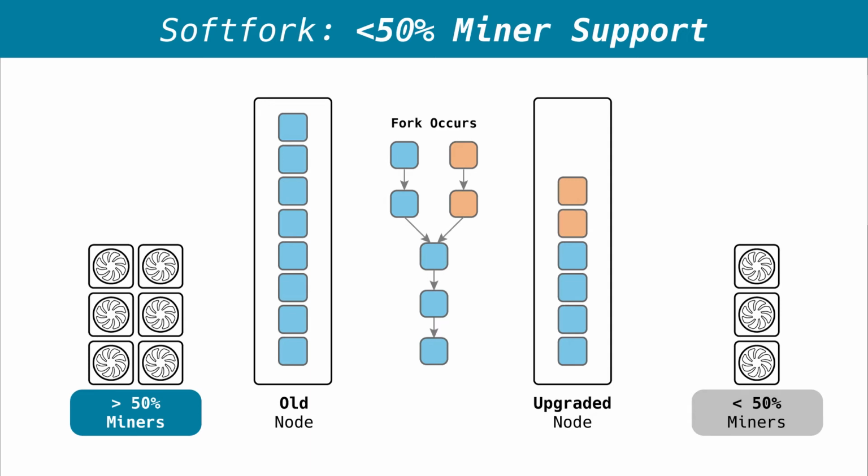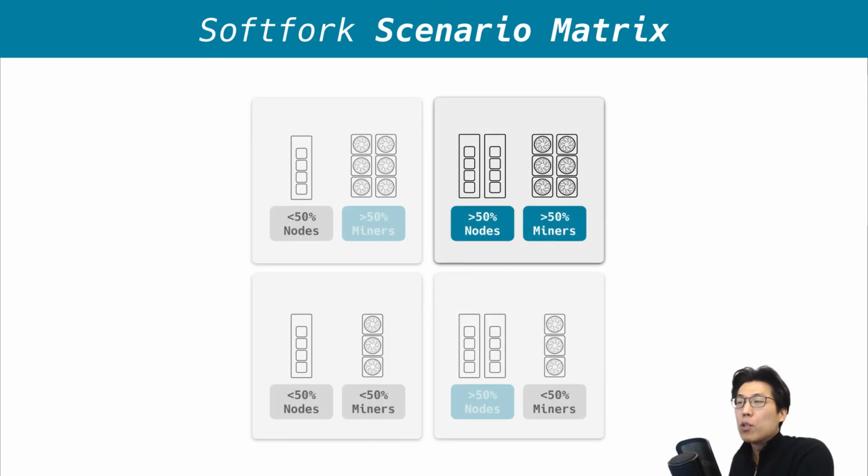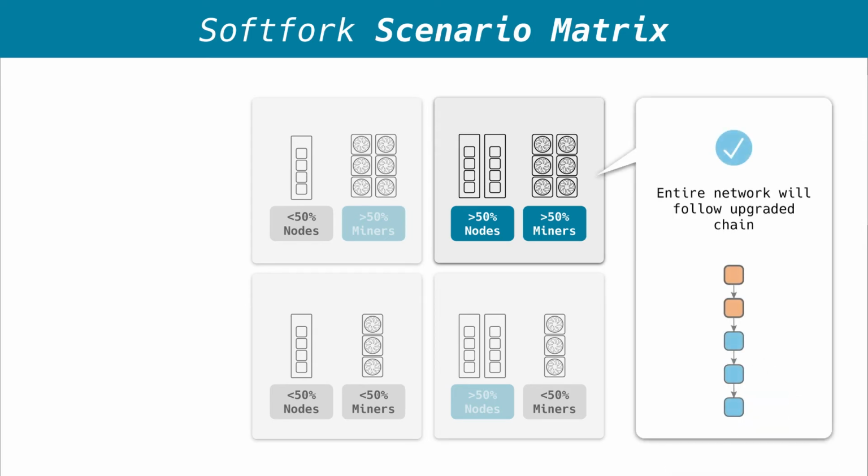So the older nodes and the newer nodes are not following the same chain and do not have the same history of the blockchain. So we can generalize those previous scenarios in a 2x2 matrix. The ideal quadrant is the one where the majority of users support the upgrade and the majority of miners support it as well. In this case, the longest chain will be the upgraded one, and both new and old nodes will be following it. So we have global consensus without having all nodes to upgrade at the same time.